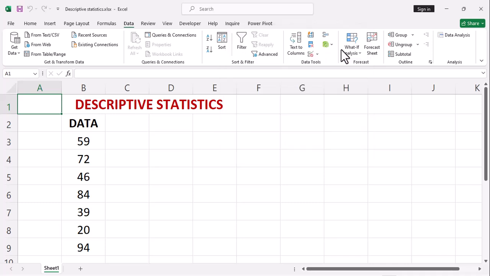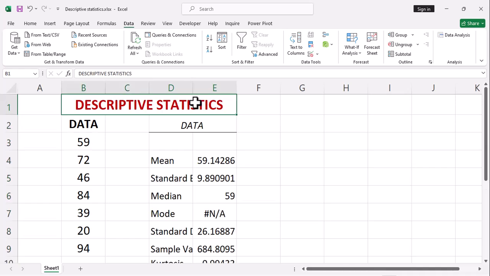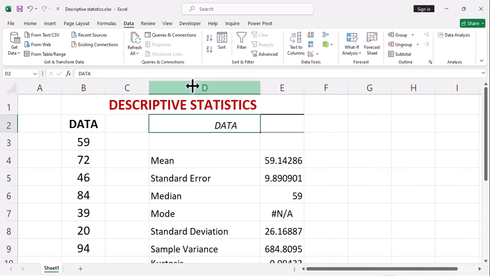Straight ahead, the application has displayed our descriptive statistics analysis. Now, if I double click on the margin line demarcating column D from E, it expands to display its content.